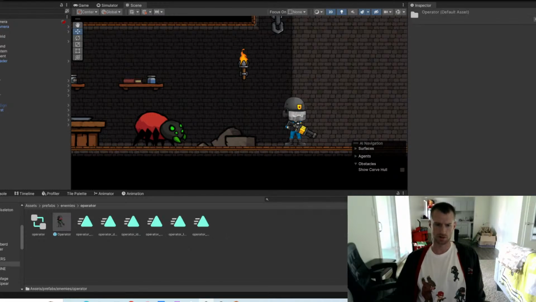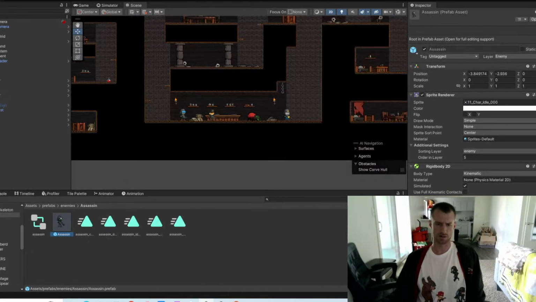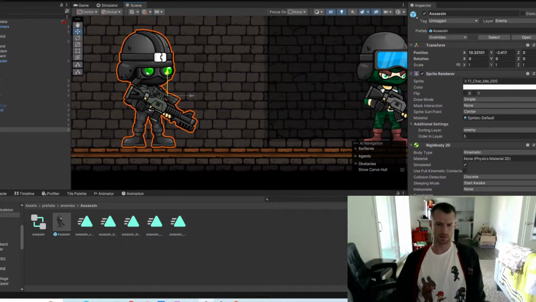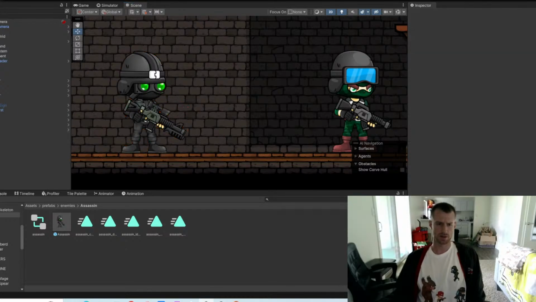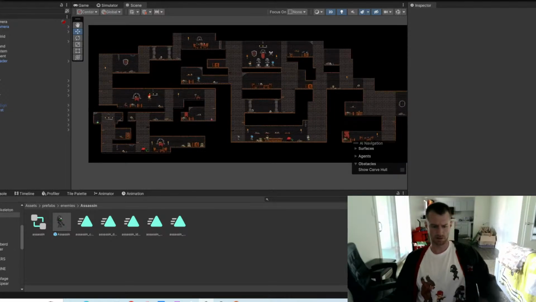Okay, I'm trying to remember what I called him. Oh yeah, this guy's called an assassin. I'll put him down here too. What he does is he runs at you and shoots. He shoots faster than the other guys. So yeah, he's trouble. He's a ranger. Okay, let's start with this and just see how it goes.